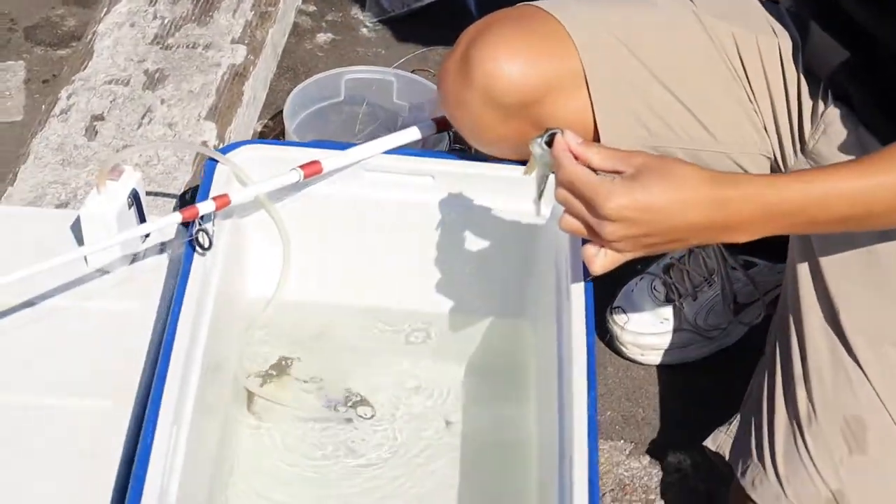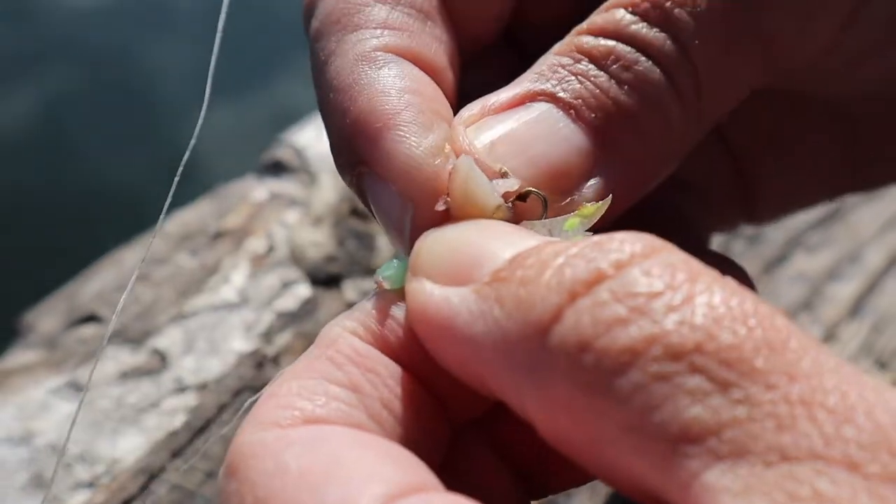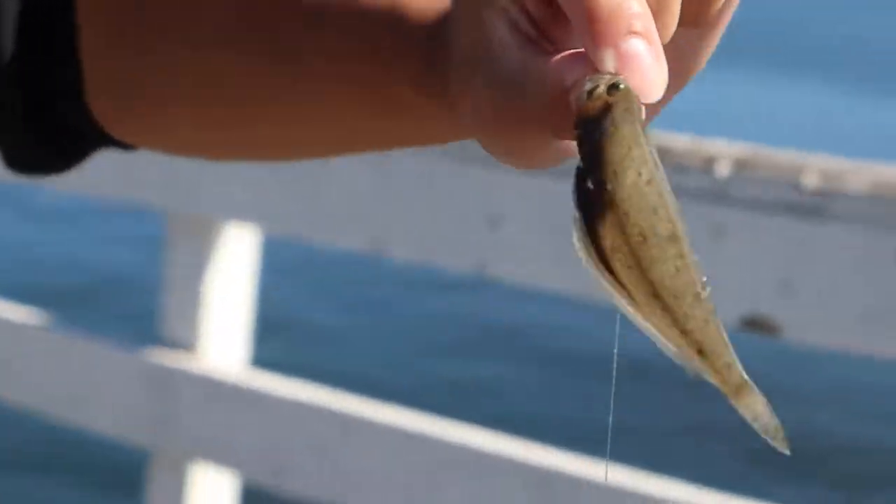Another bullhead sculpin — gotta put it in the cooler with the other ones. So to catch these bullhead sculpin we're targeting for bait for bigger fish like striped bass and halibut, I'm just using a sabiki rig with super small hooks. We put little strips of squid on the hooks and cast out really far from the wharf. Anchovies also make great bait — I tend to like them better, but they're harder to keep alive out of water. If anchovies are running you just use the hook with no bait and they'll go after it. I've got a two-ounce pyramid weight — I like the pyramid ones, they anchor into the sand very nicely. I think I got three fish: the bottom two are bullhead sculpins and the top one is a small baby sand dab flatfish. I'll take off the two sculpins and put them in the bucket, but sand dabs we don't keep — we just toss them back to grow and fight another day.